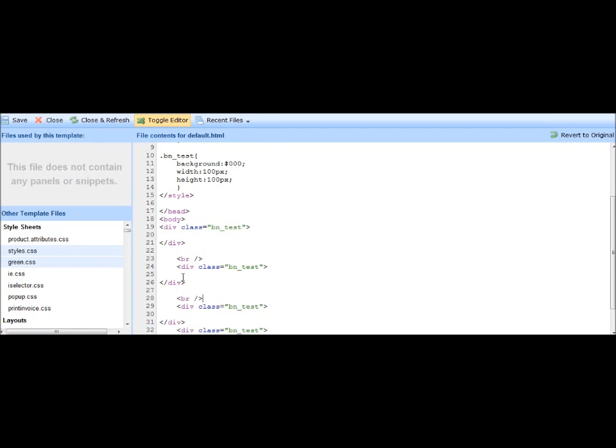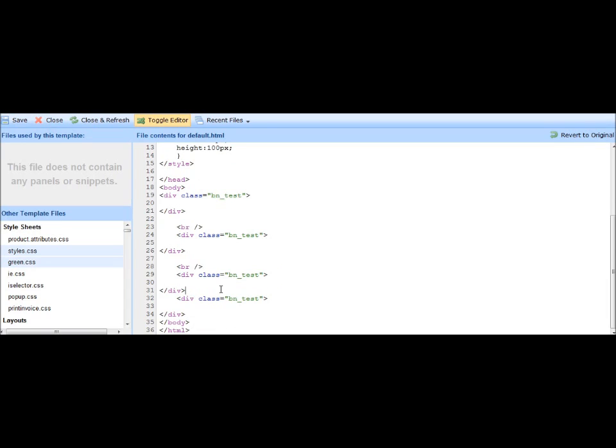And understand that within HTML, the white space doesn't make a difference. So if I have this all the way down here and this all the way over here, it's going to do exactly the same thing as if this was here and this was up here. It makes no difference with HTML.